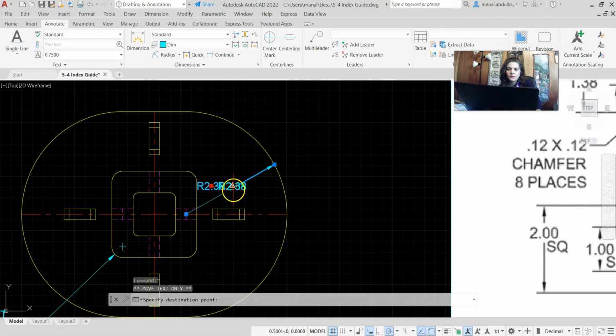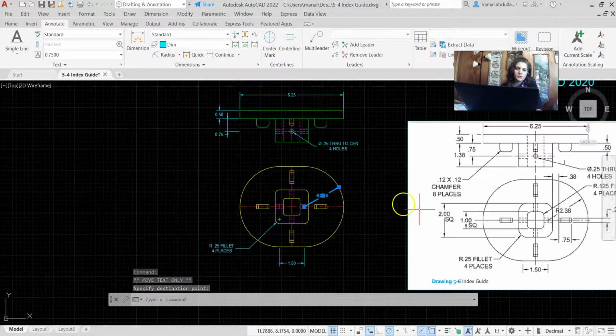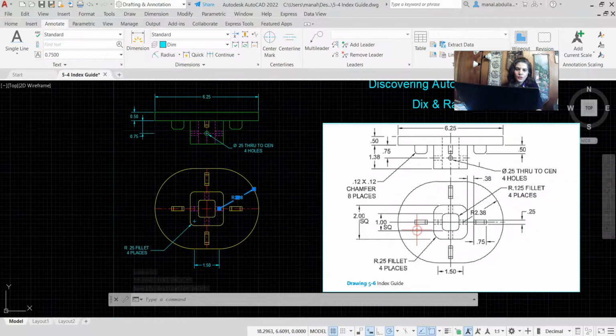Okay, and notice now that you get this line. Okay, so these are some tricks here. I believe this is all about that. So move text only, or flip the arrow, or override some text if needed. So these are some of the tricks that I wanted to cover for this.